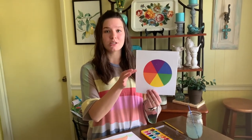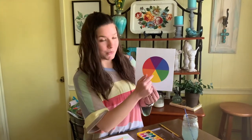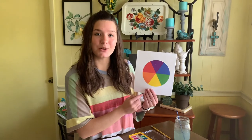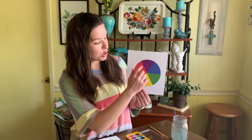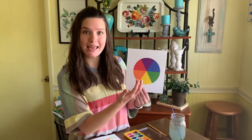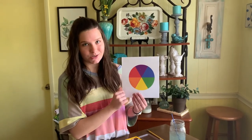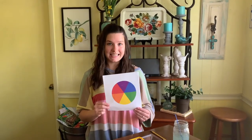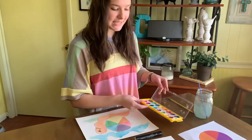We learned about primary colors, which are the colors that we can use to make other colors, like red, blue, and yellow. And we learned about secondary colors, which are colors that we can make by mixing two primary colors. So that's our purple, our green, and our orange. And we made these colors by using watercolor, which is paint and water mixed together to make a beautiful painting.